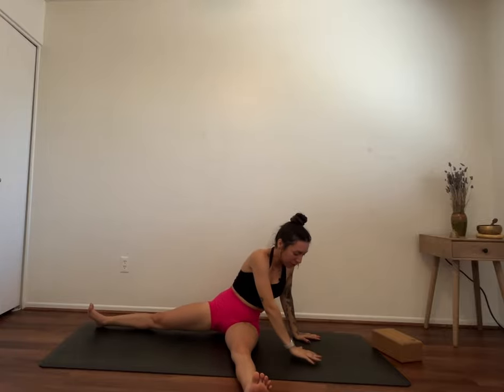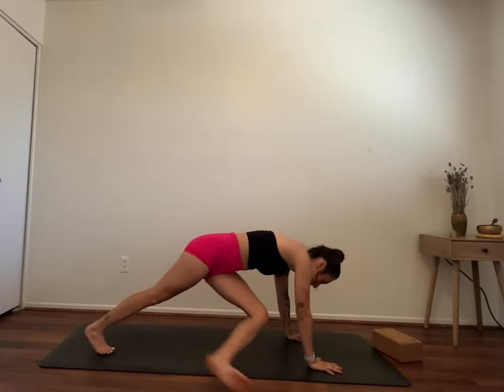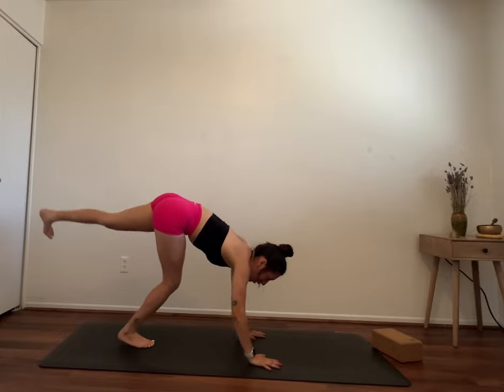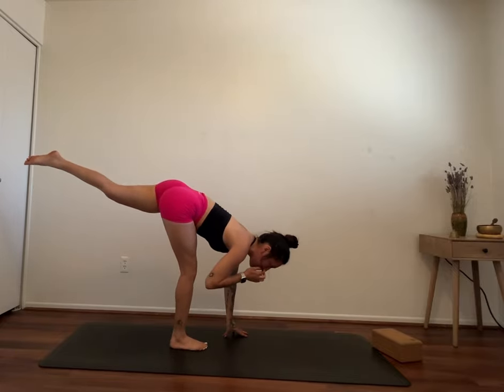Inhale, sweep up, hands cartwheel back to the front of your mat. We're gonna reverse, lift the hips. Good. From here, left leg sweeps up, so you're in a three-legged down dog. And then start to crawl your hands all the way to the back of your mat, so you're in your standing splits.